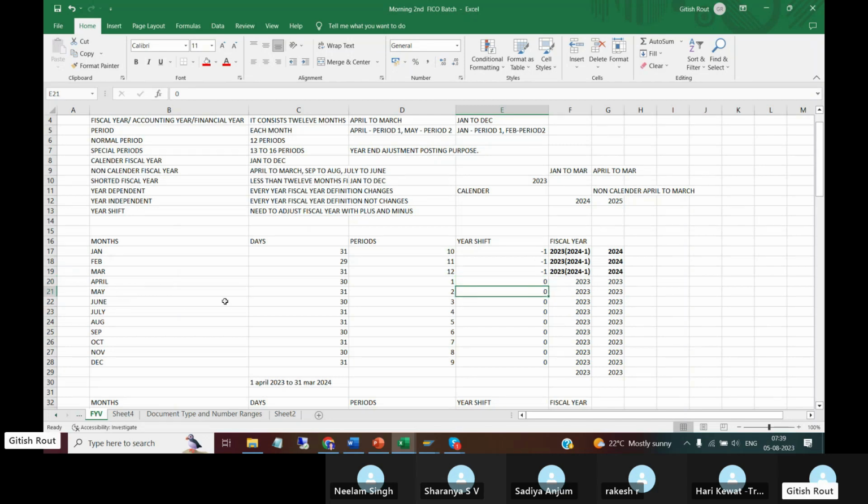You will see here April, May, June, July. It is falling in 2024, but this doesn't mean that it belongs to 2024. These 4 periods are open for you to do the special period postings. As per your convenience, you can open one posting period or second, or all four.